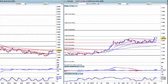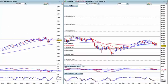What else can we look at? Let's have a quick look. I'm flitting around from market to market. There's the Nasdaq sitting on the 50%. So the Nasdaq is ahead of the Dow. The Dow's been sitting up, whereas the Nasdaq has been dropping. So this is an interesting area. You can see this 43 area is a very, very interesting area. We are low. We have a cluster of moving averages, and if we get any pullback into this cluster of moving averages, that could see the next leg down.